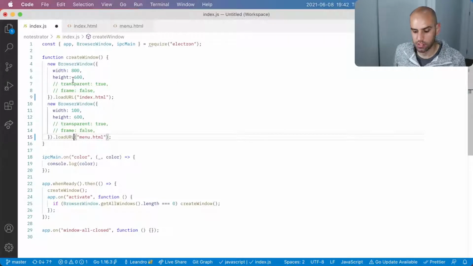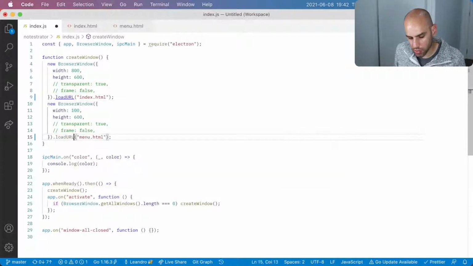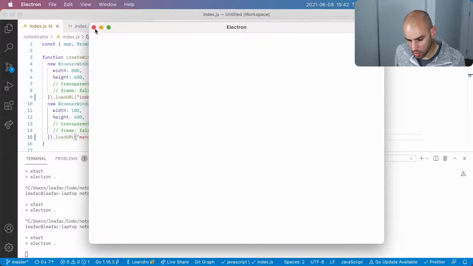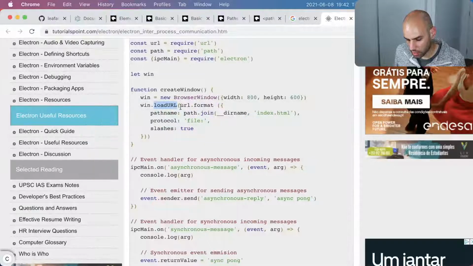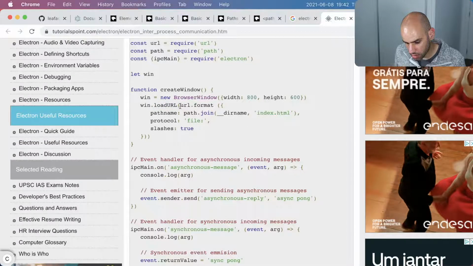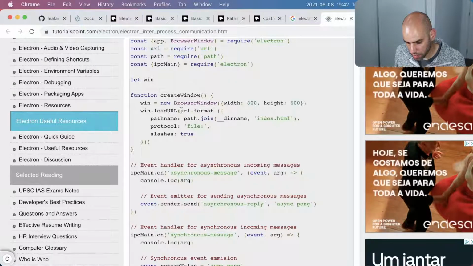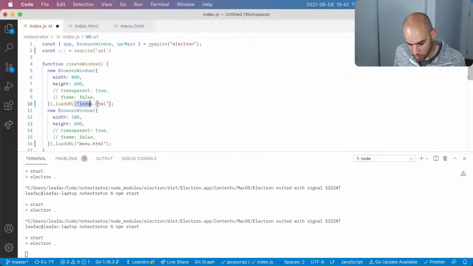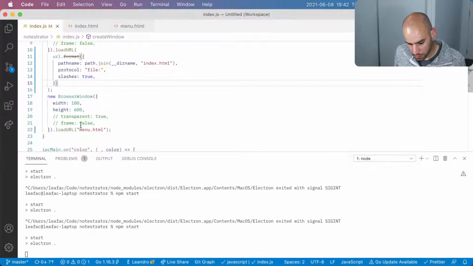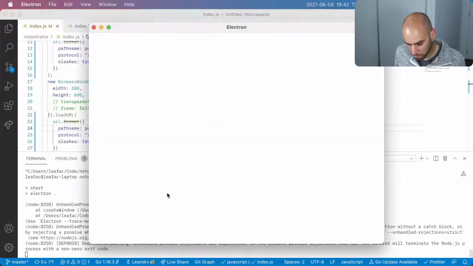So how do you load the HTML? Because that must be the source of the confusion here. Yeah, so just doing that doesn't work. I just replaced load file with load URL. That's not enough. We probably need to give it a path, but this is weird. But let's try it. So copy this over, and I will copy this over. It's deprecated, but we'll see. And here we load the menu. Okay, that's true.